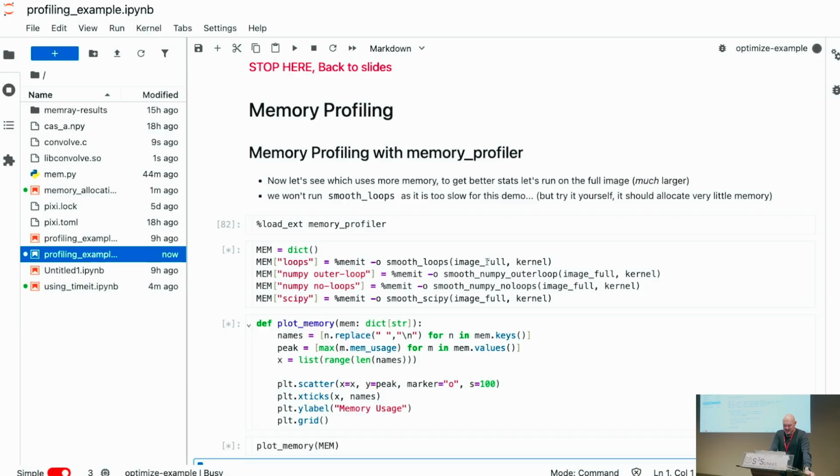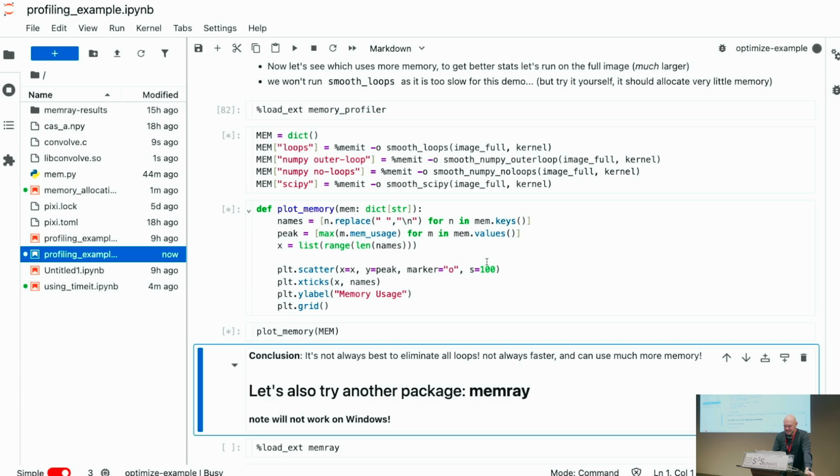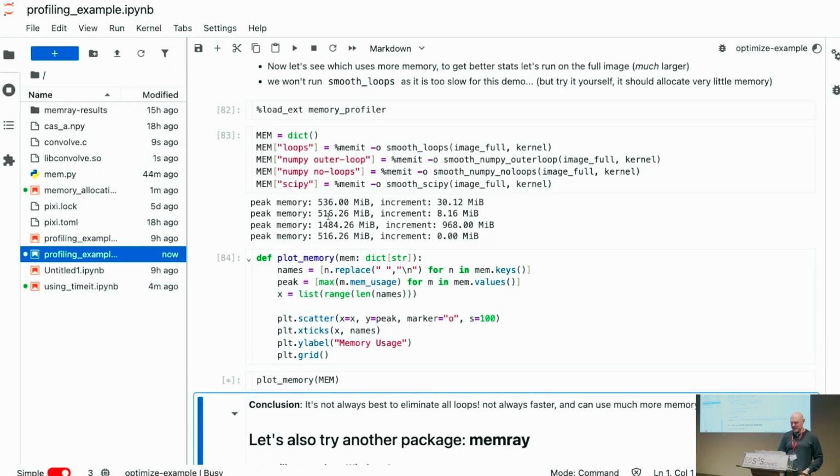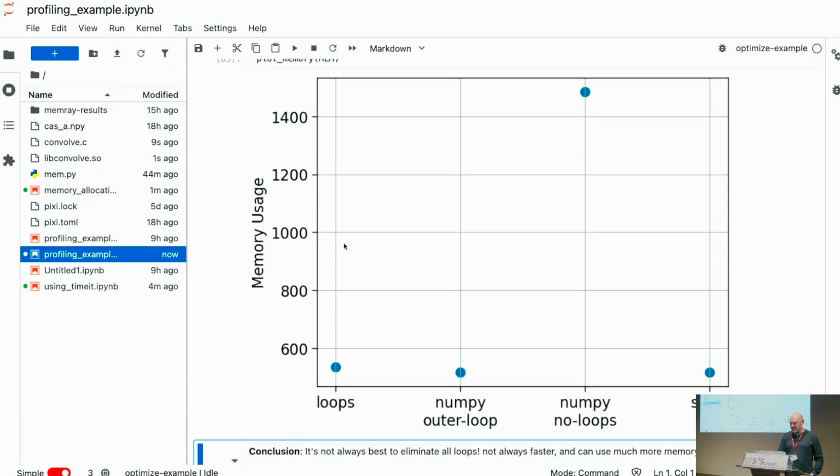So it's good to try it on a very difficult problem. So if this doesn't, oh yeah, okay, no, it worked. So the first one was probably the slowest, now it's running the others. And you can see here the amount of memory used by the different implementations. The loops one uses some low amount of memory. It's a bit hard to see here, this is always relative memory, so it uses very little.